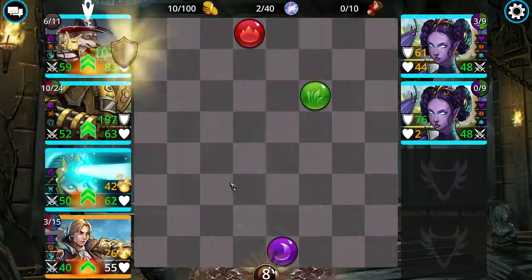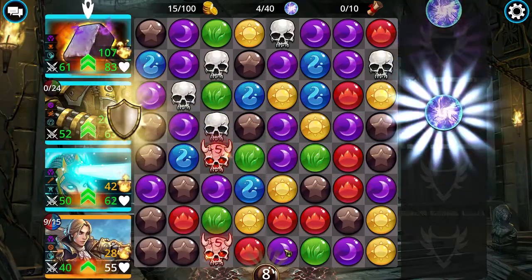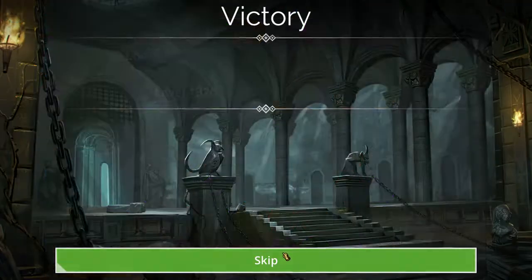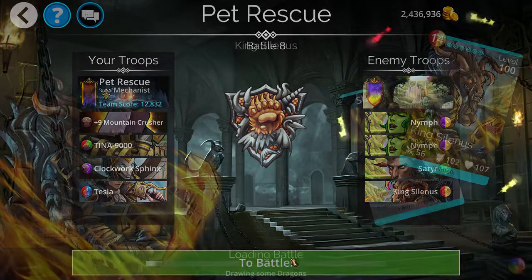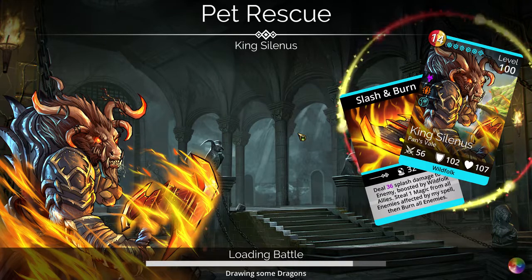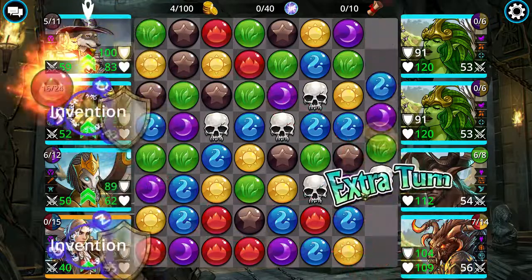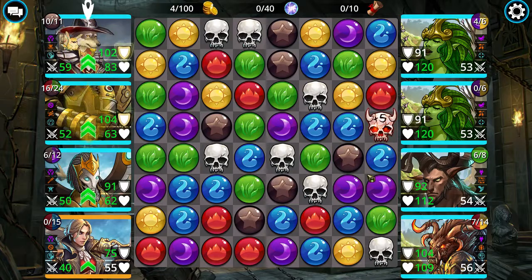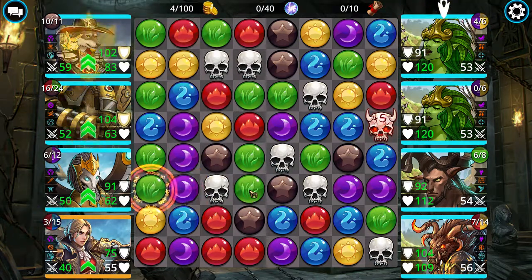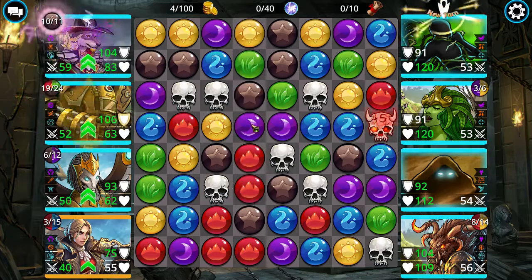Yeah, those 2 sirens don't stand a chance because as soon as Tina gets up again, or Tesla, and we got Tina up, and they're gone. Alright, last battle. Let's see. Let's go green.